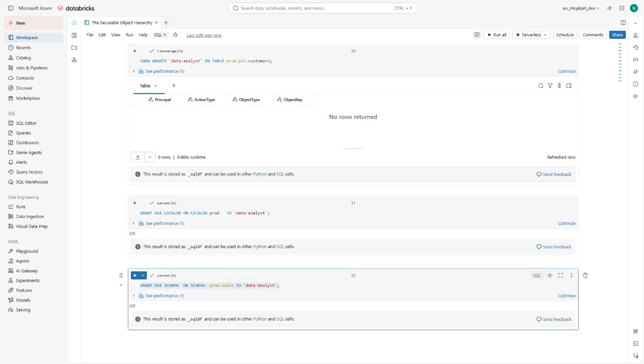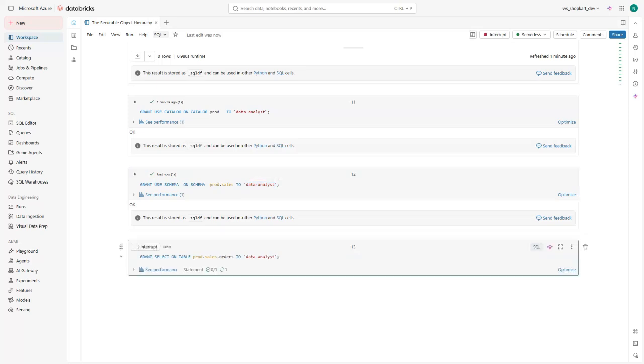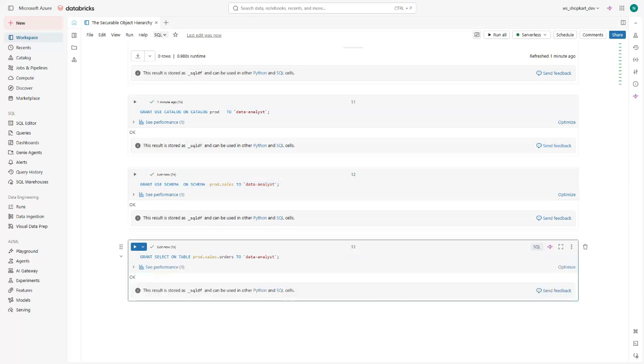So now the analyst can walk to prod.sales, the hallway pass, but they still cannot read a single row yet. Okay, if we grant SELECT on prod.sales.orders, it will go to the data table. Now they can read orders, exactly the table they need, but they cannot read the PII tables.